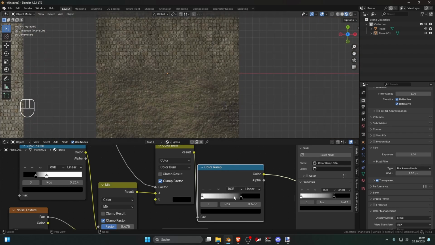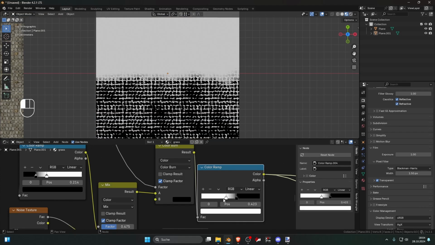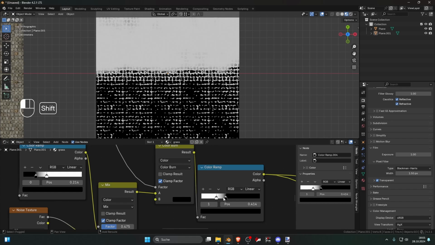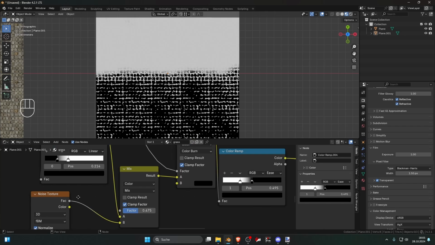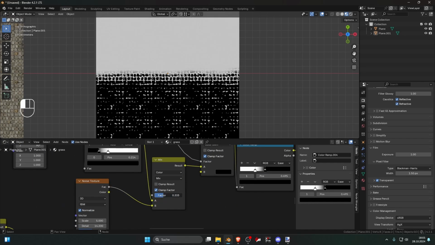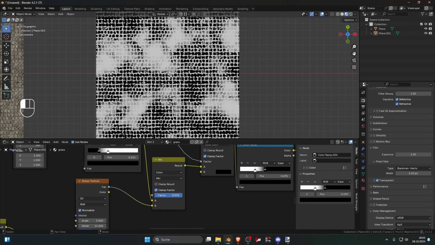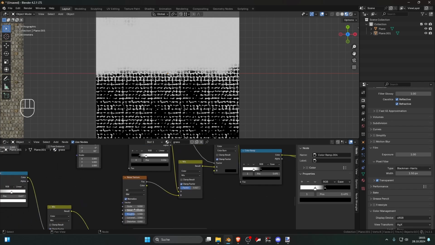Good, this way it looks even better. Maybe even more.